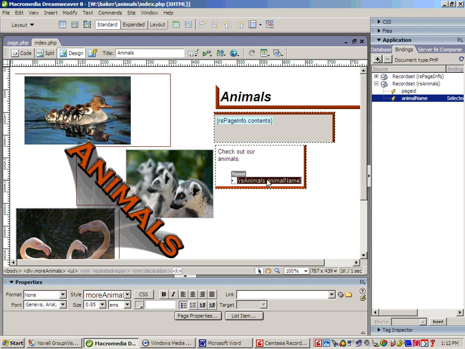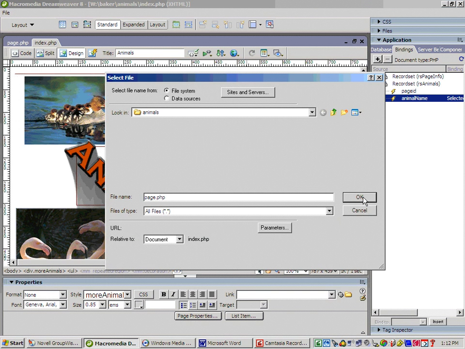properties toolbar we will select the link option. We're going to select browse for file. The page I created was called page, and now this is new. I select this parameters option. This then allows me to choose the different database bindings that we have, and I am going to choose the page ID under the animals database record set I created. I say OK, and I say OK. I'm going to say OK one more time.